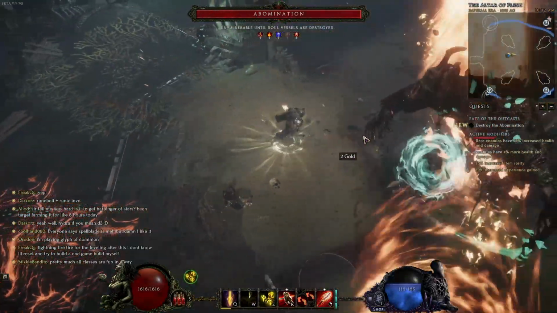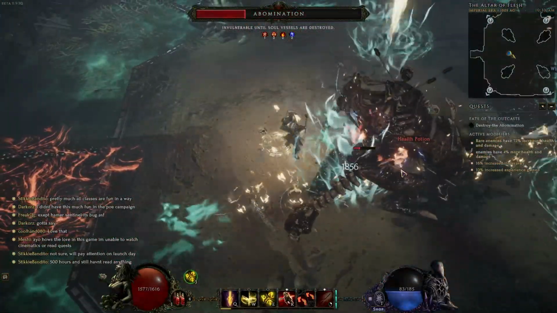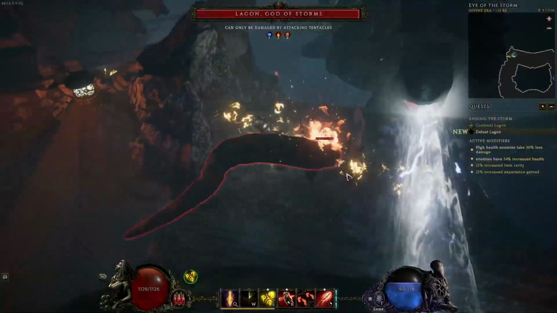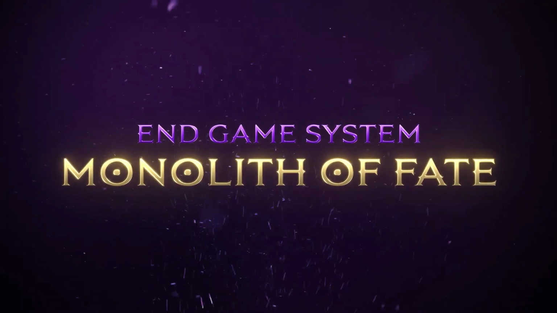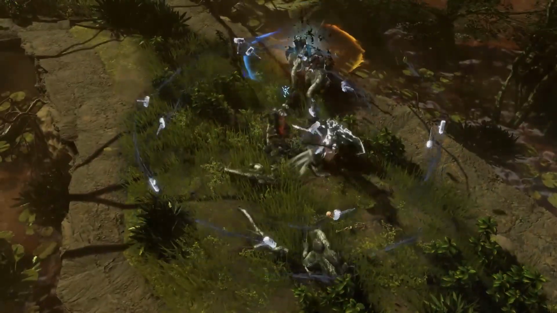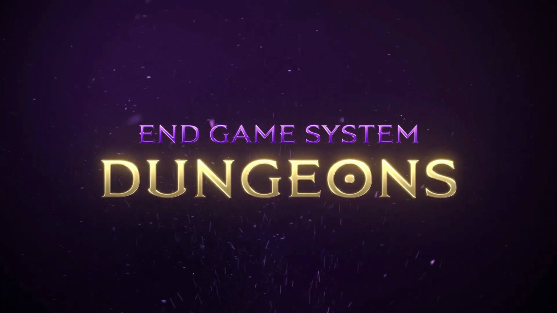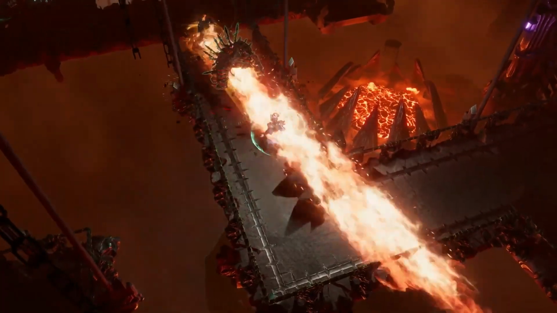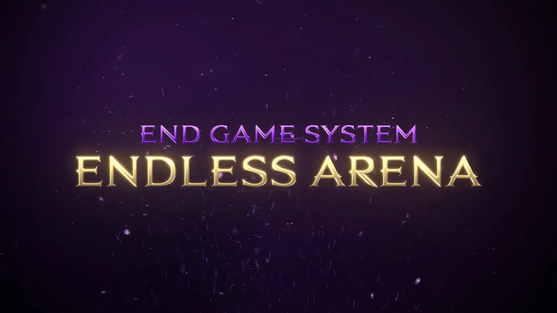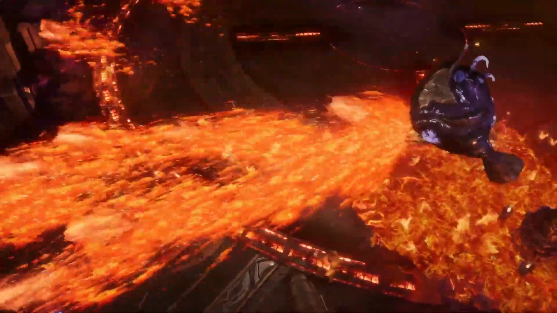So there's a lot of videos swirling around out there right now for Last Epoch, considering 1.0 is just around the corner in a few days. So I thought I'd do a bit of an easy breakdown of the Last Epoch endgame system, in particular the Monolith of Fate. Now bear in mind, Last Epoch has two other endgame systems which refer to the dungeon system, which can be accessed by keys, and the arena, but we'll cover that in a video down the track. Anyway, let's jump into the video and let's talk about monoliths.